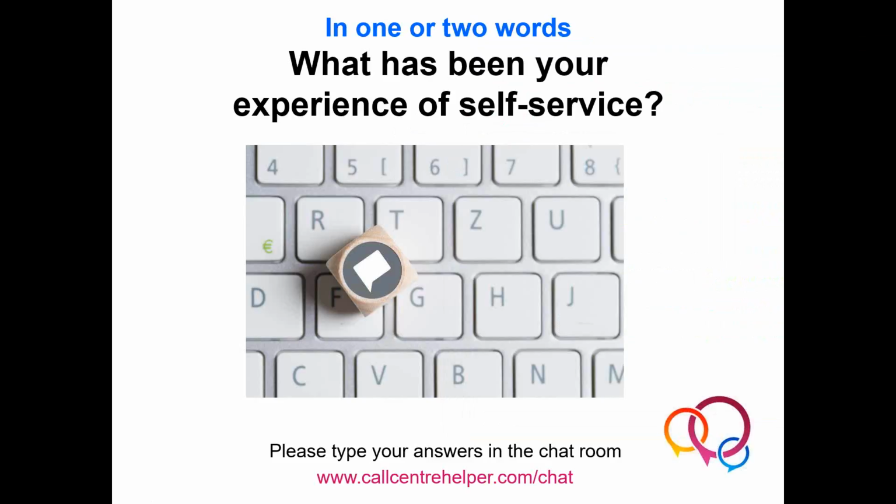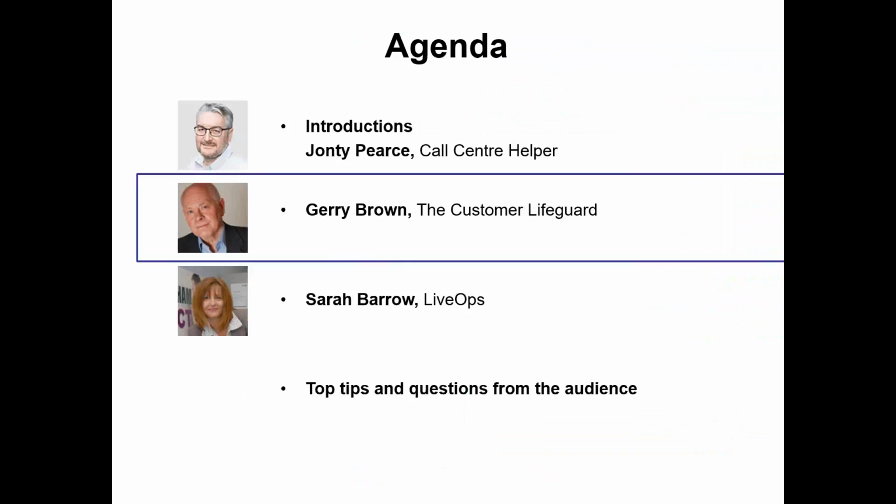And this is what quite often happens. You get into an IVR, you struggle, you get through to the company, and they know absolutely nothing about what you've been going through. At minimum, you need to be able to have that, and I'll talk a little bit about this in the session, but have that ability to know where they've been, what has happened, what the problem is, and what you need to do to solve it.